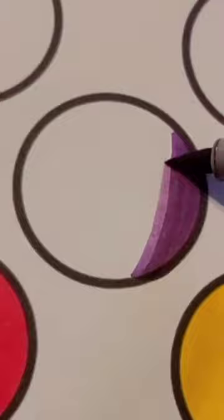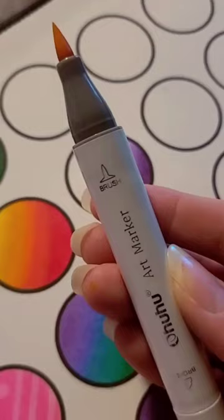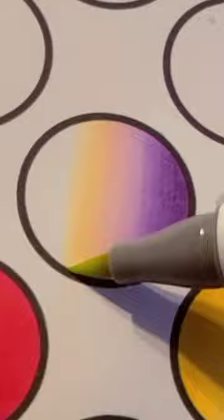We're going dark to light with the purples, then adding those transition colors — here's the first one and here's the second one. Adding those two colors in makes a world of difference. The blend is far smoother, and having them side by side you can really see the difference.